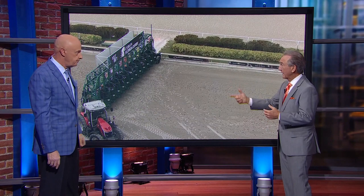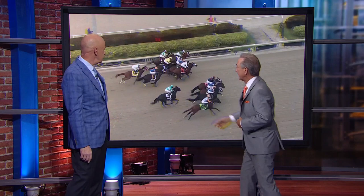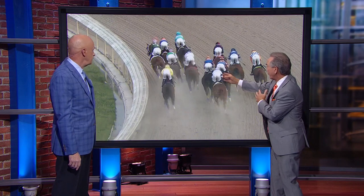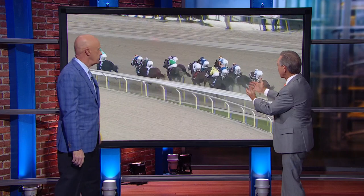As we let it roll, Forte gets a pretty good break, but not so for Mays — Mays again gets off a length or two slow. He's already at the back of the pack while Forte is wide. Now his jockey, Irad Ortiz Jr., has to get him in closer to the rail in the first turn. Does a pretty good job — he's four wide now in the four path, eventually gets to the three path. I would consider that successful for the 11 post.